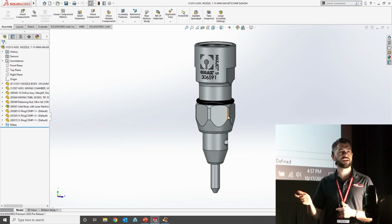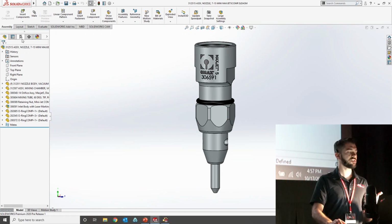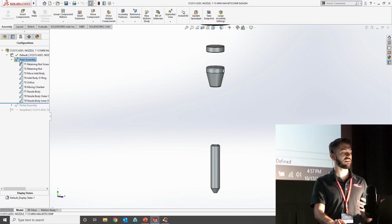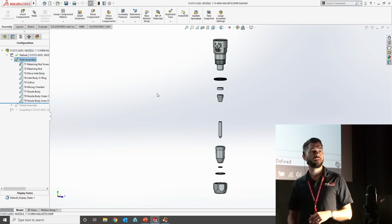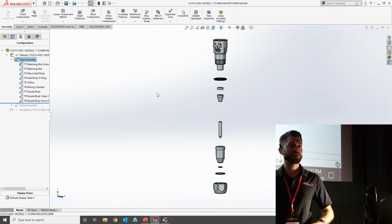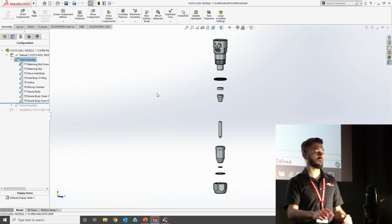So what I want to show you is just one of the ways that SOLIDWORKS Composer has been enhanced for 2020. As engineers, what we normally do is we go in here and make all sorts of saved views, and we also make a lot of exploded views, right? Now, the tricky part was in the past, you would make all these views, but when it came time to actually work in Composer, you'd have to recreate all these views again. Your exploded views and your saved views actually didn't import into Composer.